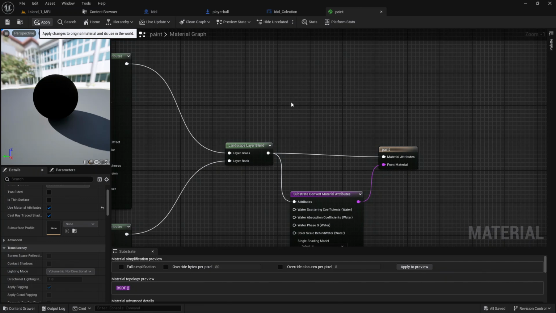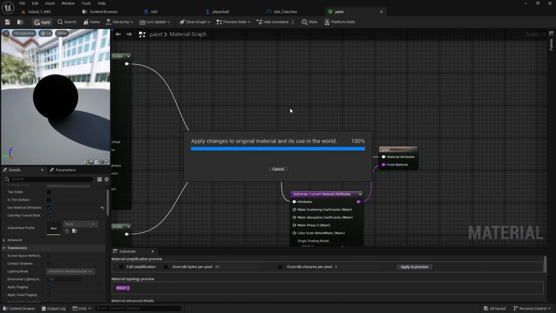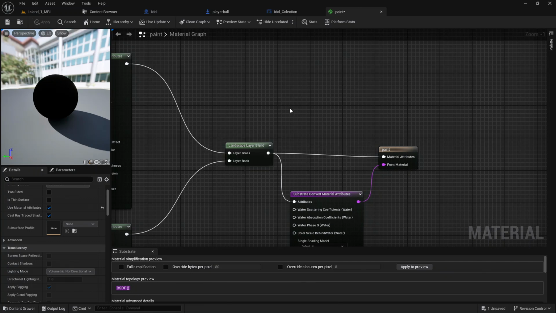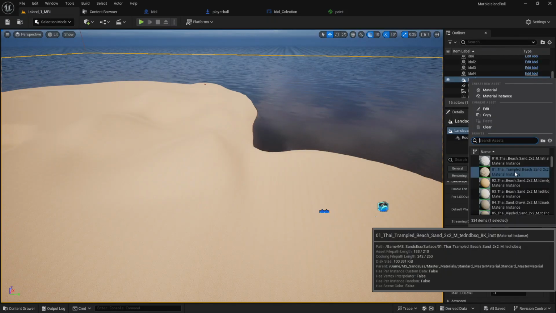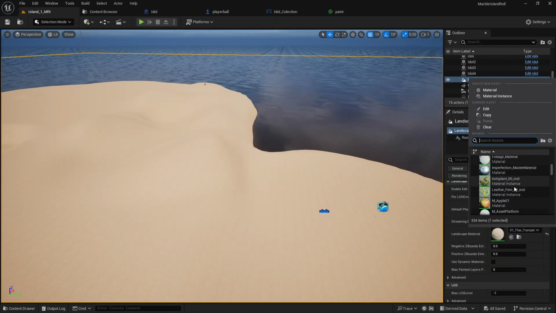Apply. And save. Now let's go in here and swap this out for my custom texture.